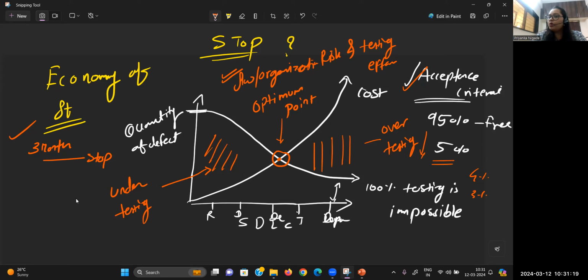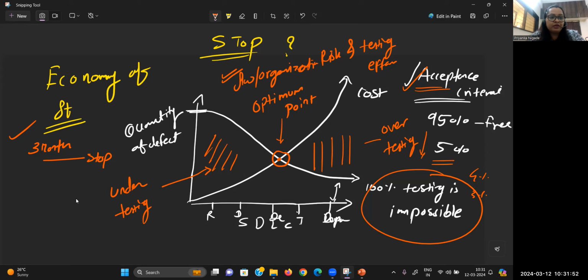So understand the economics of testing, guys. One point you have seen: 100% testing is impossible. We can't test any software application 100% as a quality one. There is no guarantee. That is the reason the customer defines some acceptance criteria, because they are also aware that no software application can be tested 100%. So we have to test the application as per the criteria defined by the customer only.